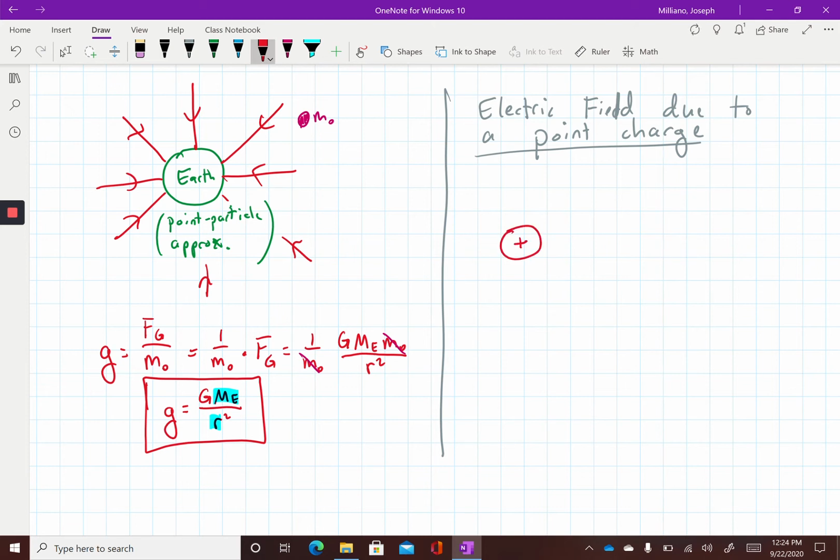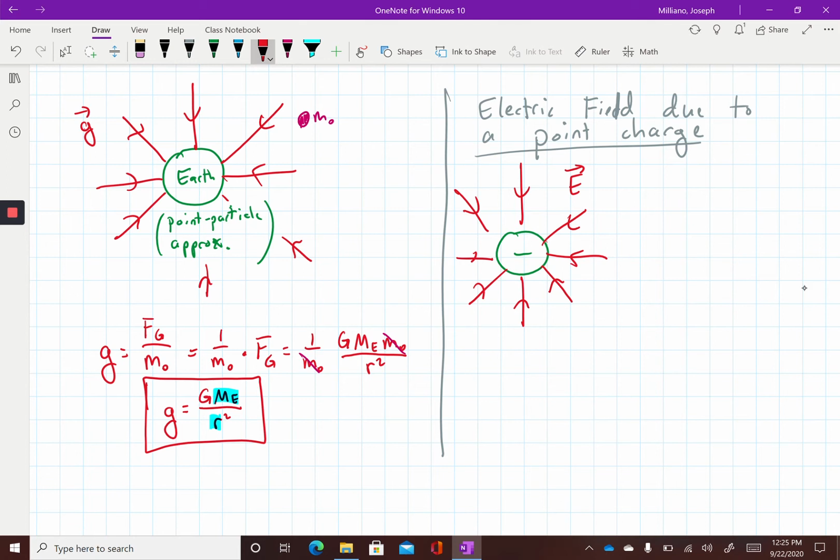So let's say we have a positive point charge, let's actually do negative first. Got ourselves a negative point charge. If we put a positive test object, a small little test charge, it would be attracted, and so we know that the electric field lines are going to point radially inwards, and we'll call these the electric field lines. Maybe I should label the Earth as gravitational field lines on the left there.